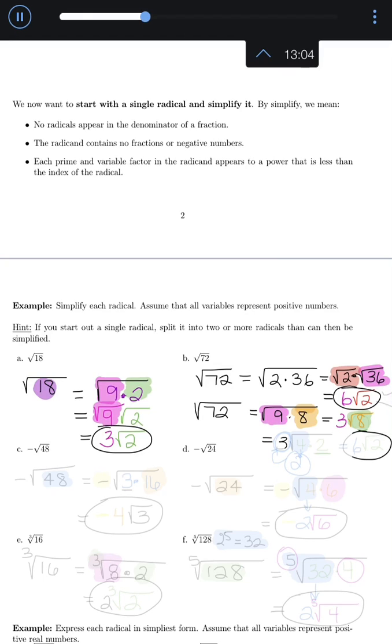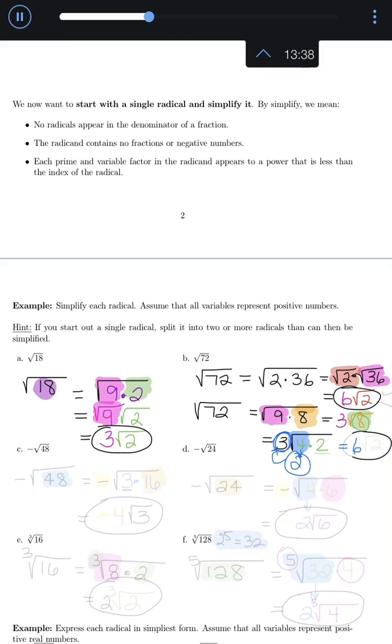So we have 3, and then we can break down that 8 into, well, how can you break down 8 into something you can take the square root of? Well, I can break it into 4 times 2. How does that help? Well, I can take the square root of 4, which is 2, which will get multiplied times the 3 that's already there. The 2 that I'm getting from the 4 times the 3 will get me 6.